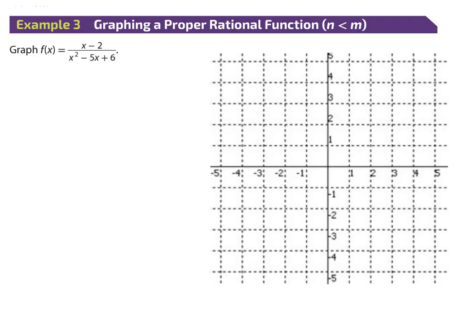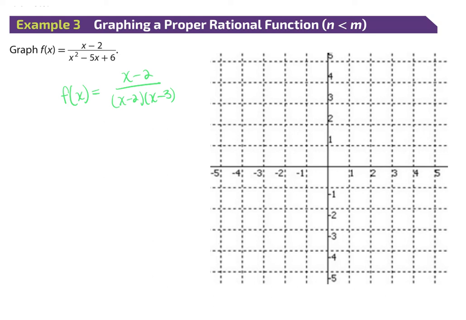So let's look at this example here. It says, first we're going to graph a proper one. Think of it as a proper fraction versus an improper fraction, right? Proper fraction is where it's larger on the bottom than the top, all right? So for this, I want to find vertical asymptotes, holes, and then I want to decide what's happening with my horizontal based on those shortcuts, all right? So for my vertical and my holes, I am going to use my factoring method. I have x minus 2 on top. On the bottom, I have x minus 2, x minus 3.